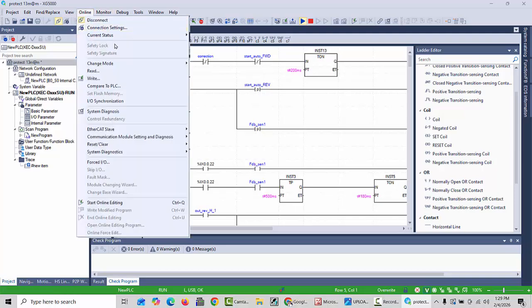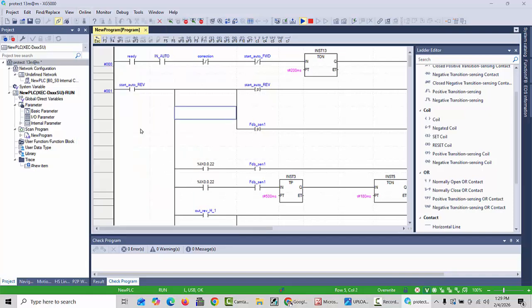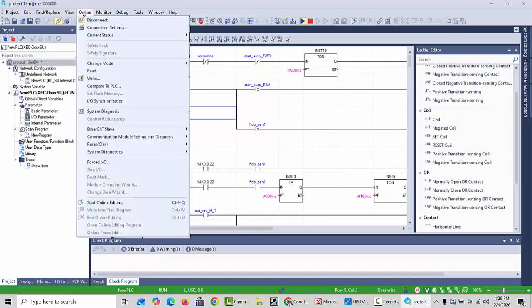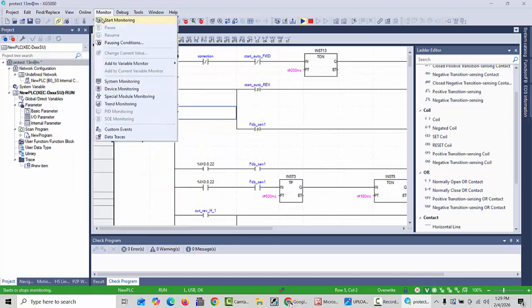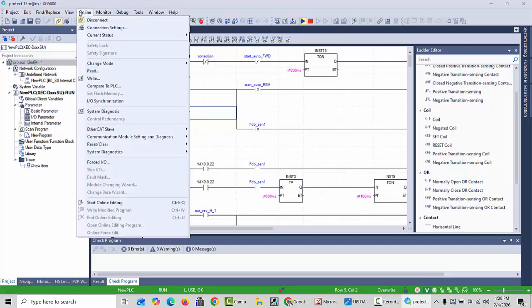And if you like to write something or make modifications inside the PLC, you have to go to this monitor section, and this is already stopped. So here we have to be online.